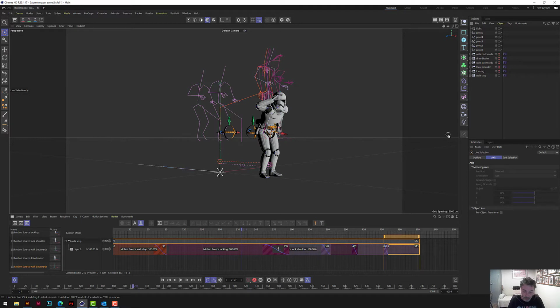In this video we are going to add a blaster gun to the Stormtrooper character. It's probably not quite as you think the way we're going to do this, because I don't want the gun to be in the hands all the time. I want it to be on the body of the stormtrooper, and then at a time when he needs the gun, I want him to reach and grab and then have the gun holding in the hands.